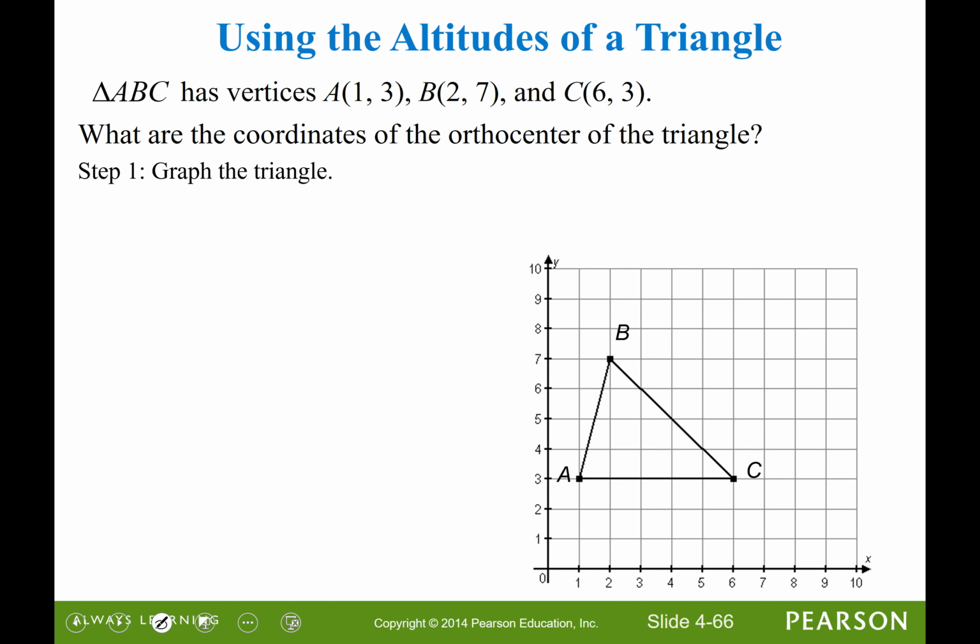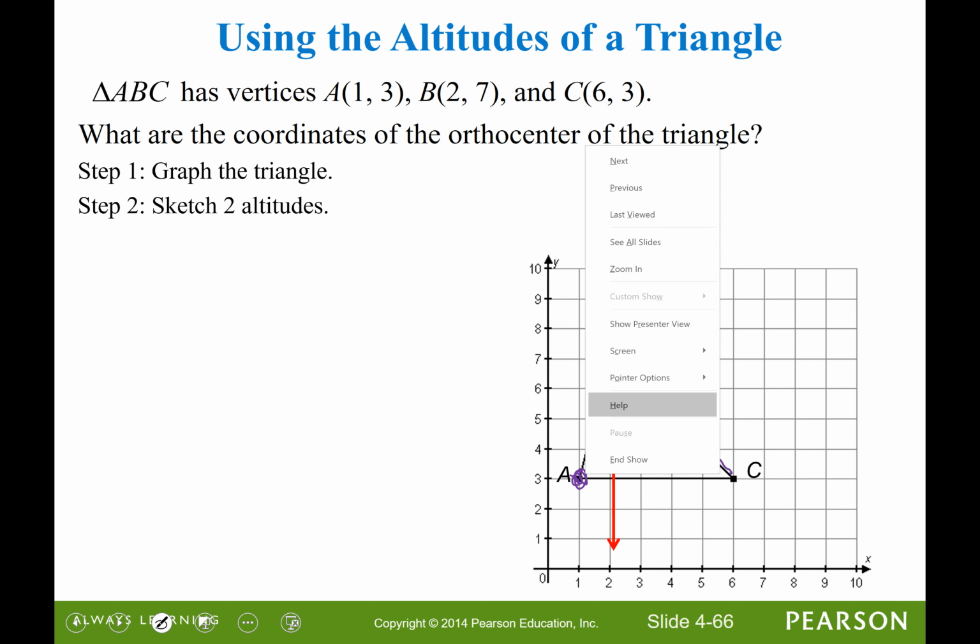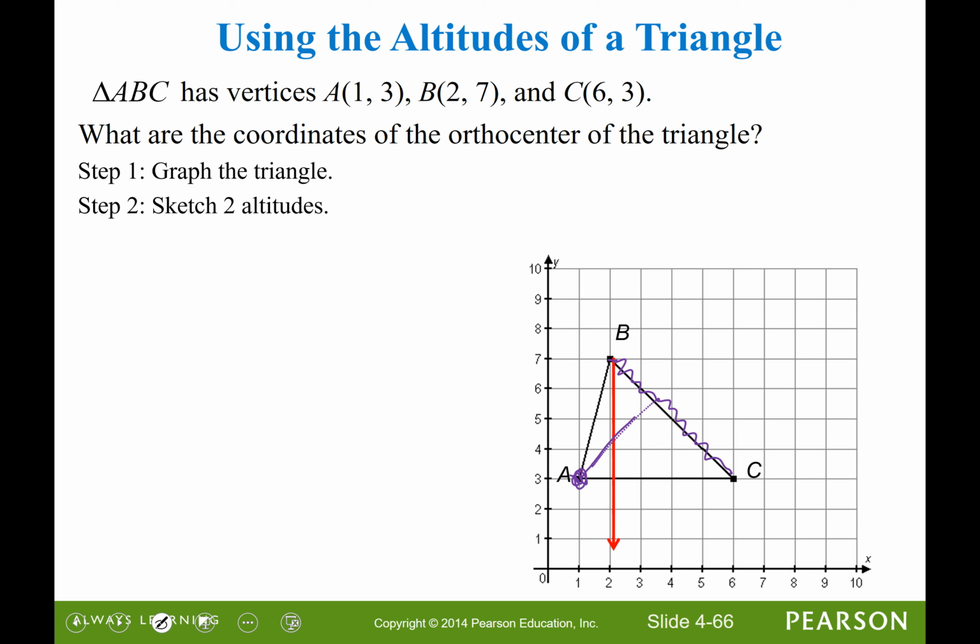Welcome back. If you got something like this here, nice job. If you have a point that's off, make sure you make your adjustments. Okay, now we need to sketch the altitudes. The easiest one I can see would be, this is already on the ground, so the height would be from B, so that's 1 altitude, okay? The other 2 aren't quite as easy. Let's pretend this was the ground next. If that were the ground, this would be the tallest point, so it's going to be straight to the ground like that. Oh, made it dashed. That's cool.